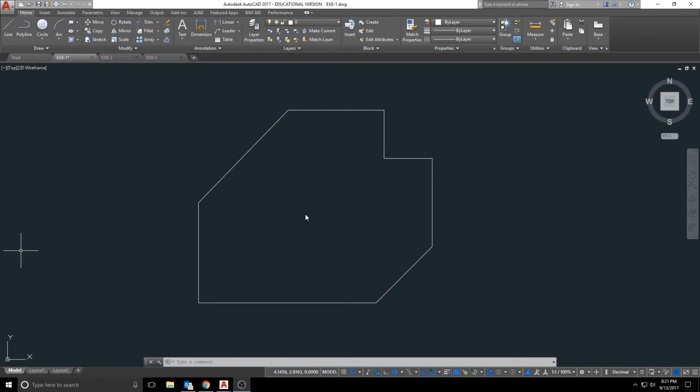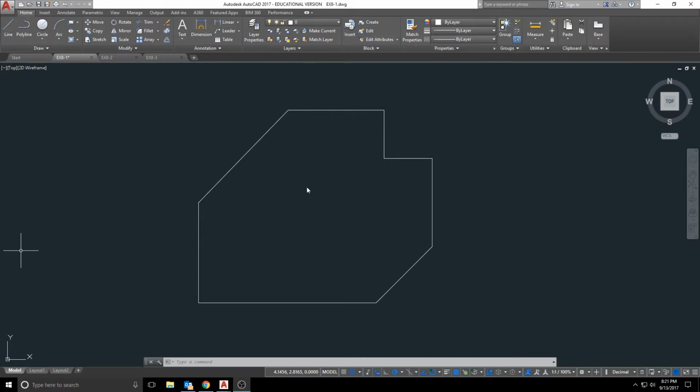In this tutorial, we're going to be taking a look at exercise 8-1 in the book. I've already gone ahead and drawn the object, and what we're going to be focusing on this week is how to take a drawing in 2D using paper space and model space to create a viewport and actually place the dimensions into our paper space for the drawing.